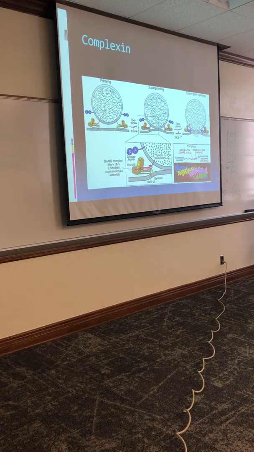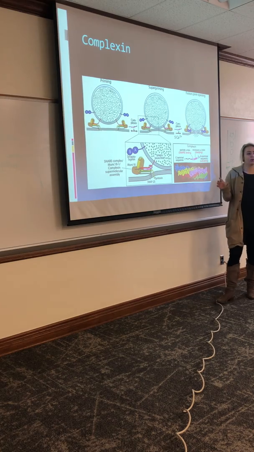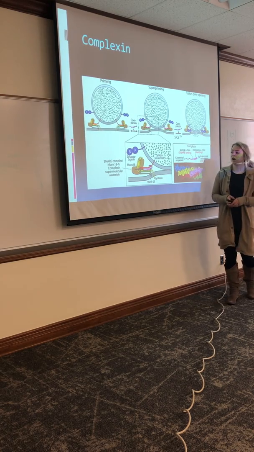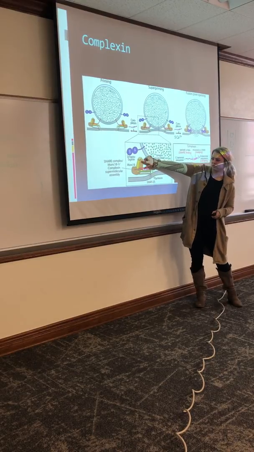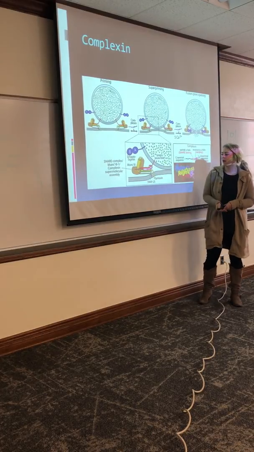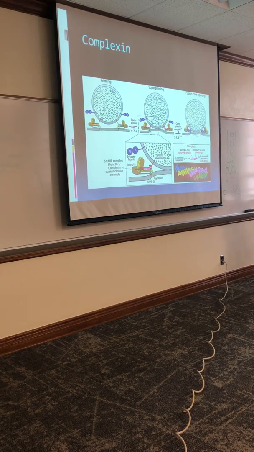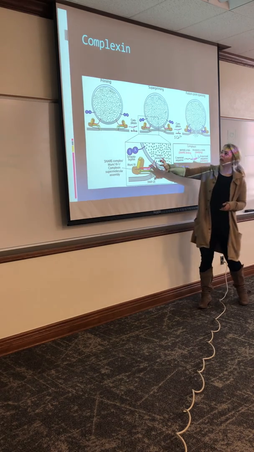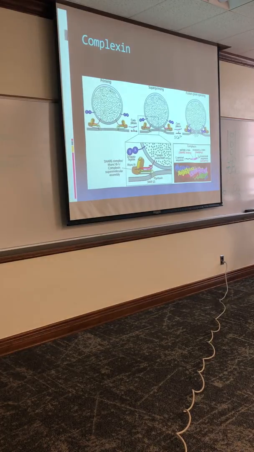Okay, so I like this image because it shows really clearly the different components that are associated with this. In yellow and brown is your Munc18. Your complexin is in pink. You have your SNAP-25 up there in green. And what you see happening is that when this complex binds together, they're sort of intertwined, right? Which keeps things sort of in place, necessary to pull apart after complexin moves.